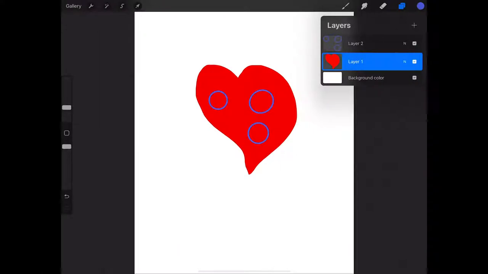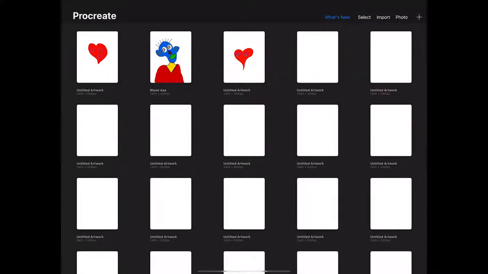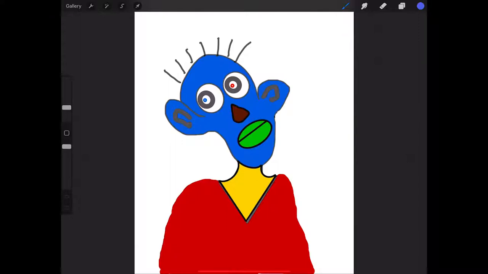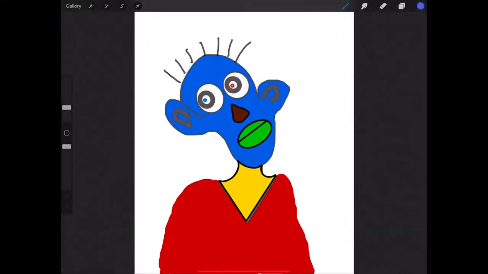But let's go back to the iPad. I want to show you. Okay, so Sal, click back on how to rename a layer. Okay, I'm glad you said that because I renamed the layer. Let me show you the ape I made. Oh, God. I made an ape. Just last night, I quickly drew an ape, and I named it, if you can read that, oh, I don't think I can make it bigger. It's called Blued Ape. Blued, B-L-U-E-D, ape. I blued his head. I had to name him something.